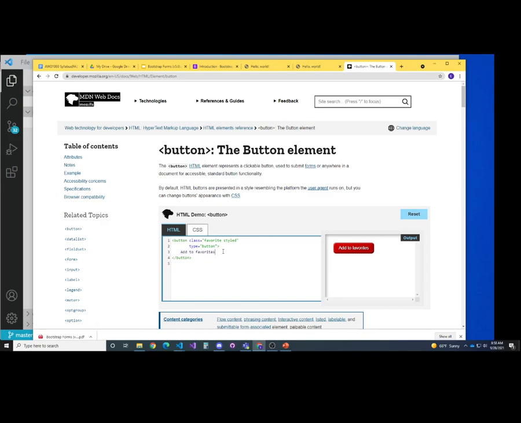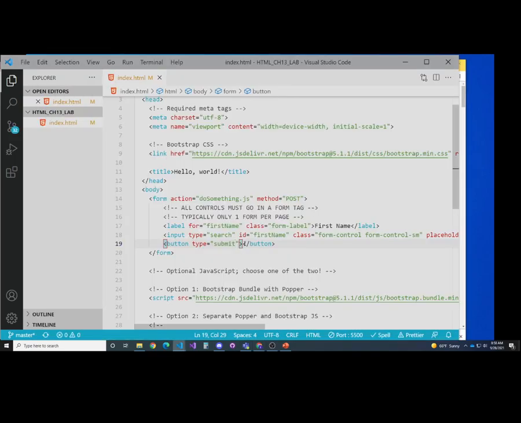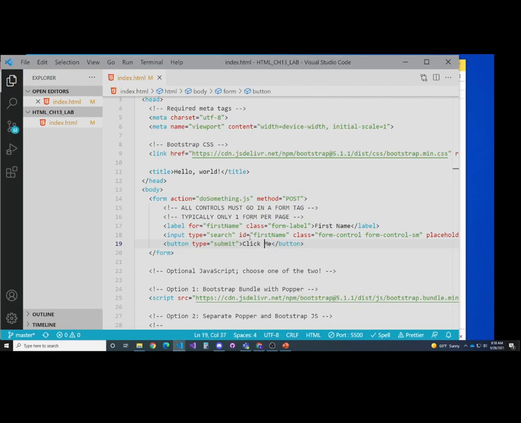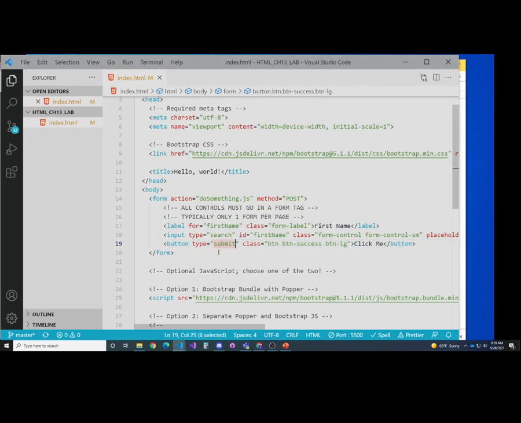You just throw it in the class, btn, btn-success, btn-large. That would be the preferred way to do a submit button.